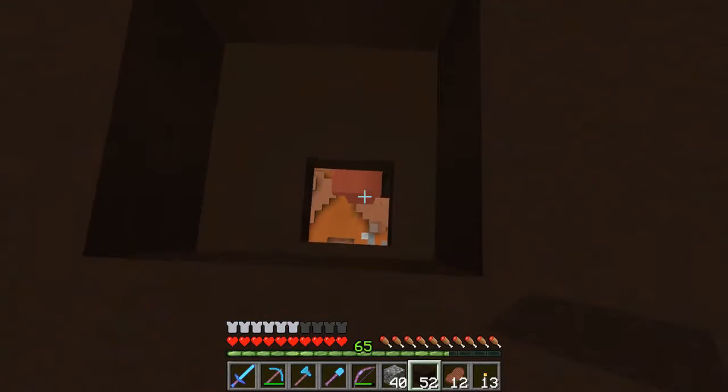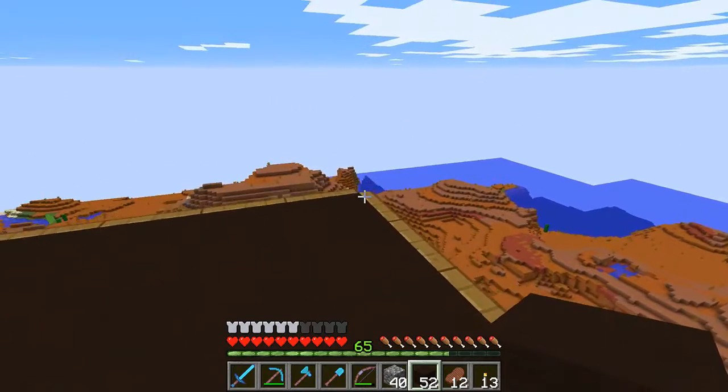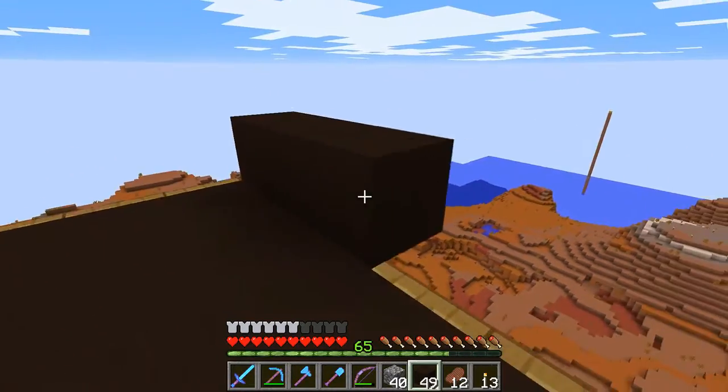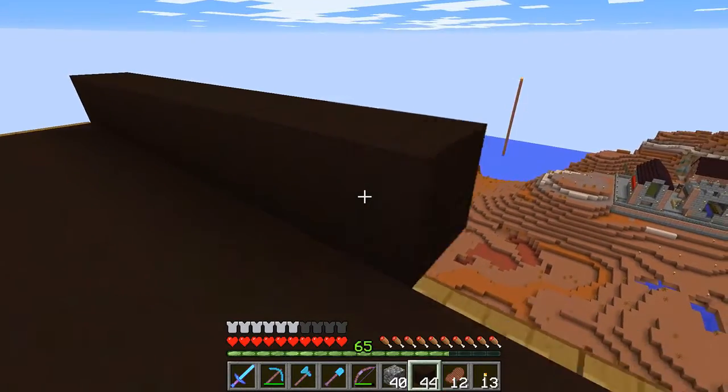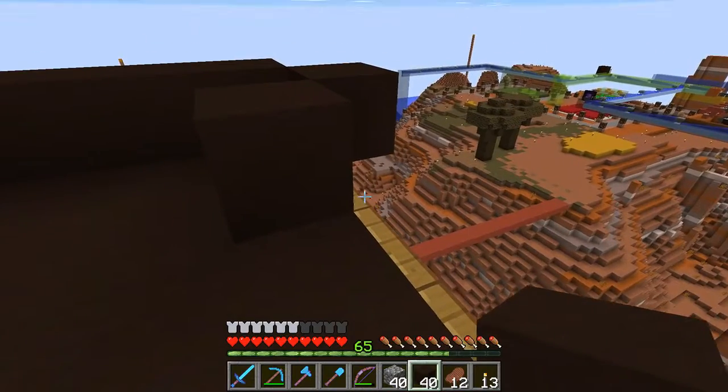Alright, so we've got the same little 4 by 4 hole going down, we've got our platform, and now we need to build ourselves a wall. We just need to make this 1 high going all the way around, and then we're going to throw a layer of glass on it.